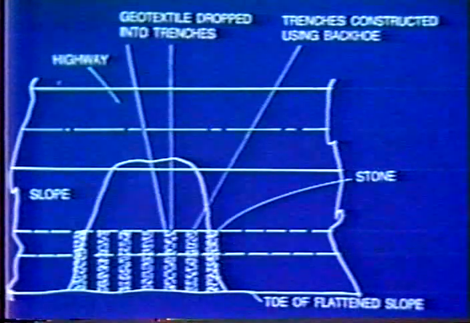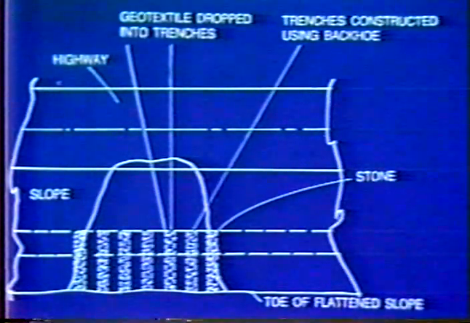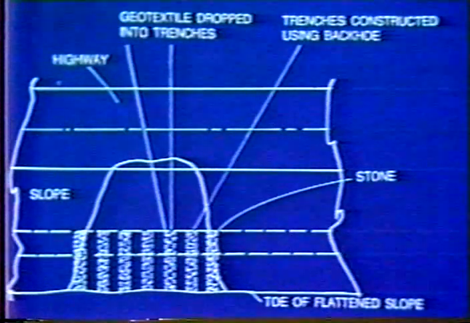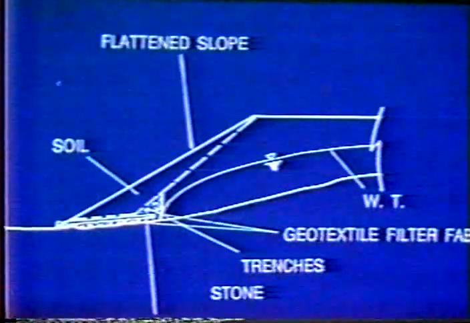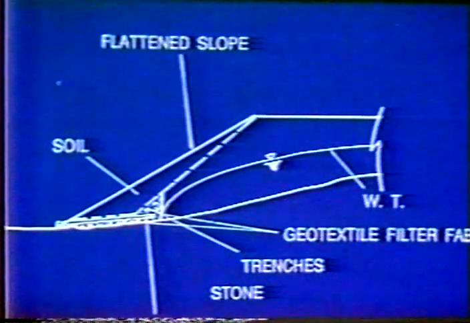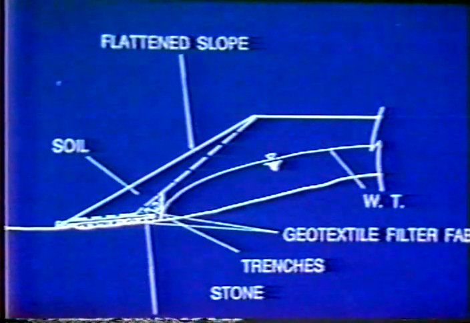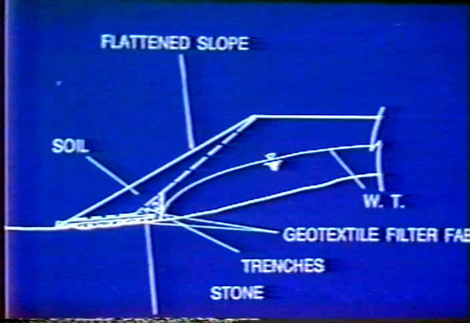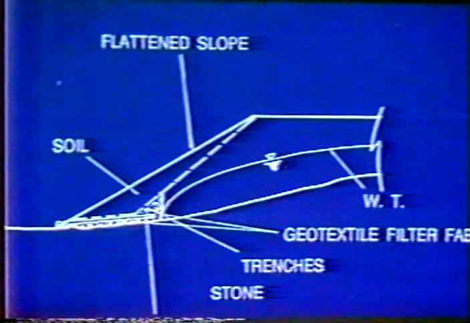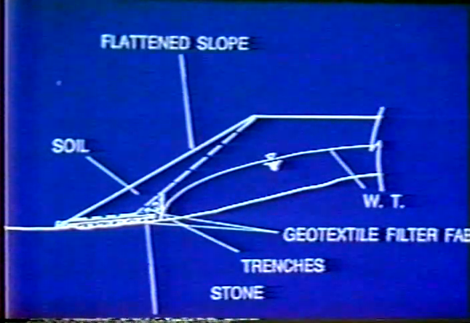Another scheme that could be used on small repairs: what this slide shows is that we've excavated the slide material, and we can use a backhoe to construct trenches back into the excavated slope. Let me show this in another cross-section here. This is a way of reaching back into the slide and taking that water table and moving it back to the right of the screen there. In other words, it's another method of keeping the water table from entering the new material or the flattened slope.